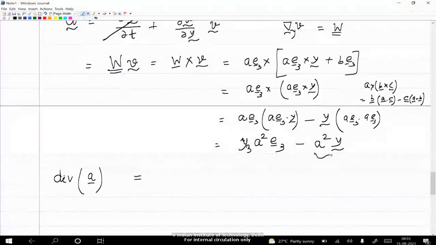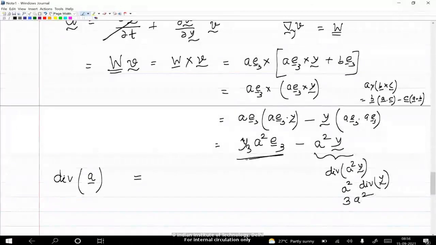So for this part, obviously the Eulerian divergence, I should say here, divergence of a square y. How much is this part? So a square being a constant comes outside, and then you have a square times divergence of y. What is this equal to? Divergence of y, and notice that divergence is with respect to y itself. It's 3, yes. So this part is 3 times a square.